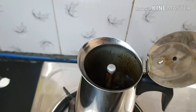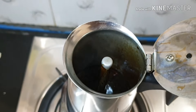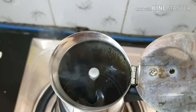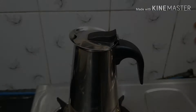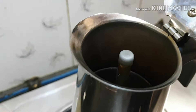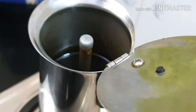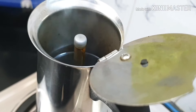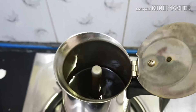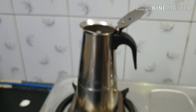As the water starts boiling, you can see the decoction starts to ooze out of the pipe into the top container. You need to continue this for another 10 to 15 minutes until the whole process is complete. Keep checking every 3 to 4 minutes just to see if the decoction has stopped coming out of the pipe. It is still coming out, so let's wait some more time. Now it has stopped, so it's a good time to switch off the flame — it has slowed down considerably.